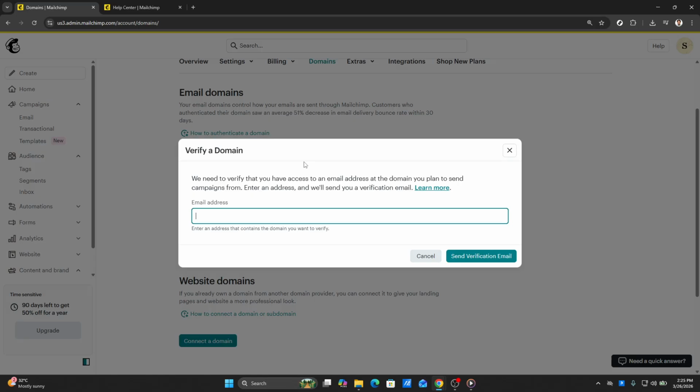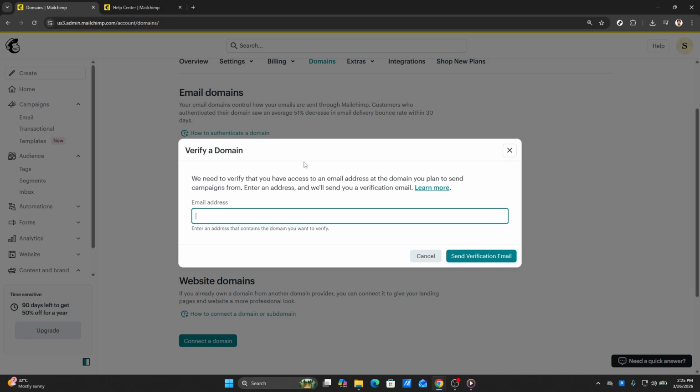It's important to follow the instructions provided by Mailchimp carefully when adding these DNS records. You'll need to access your domain registrar or DNS provider account to make these changes. This process might vary slightly depending on your DNS provider, so be sure to consult their support documentation if needed. After you've added the DNS records, it may take some time for these changes to propagate across the internet. This is normal, and the time it takes can vary depending on your DNS provider.